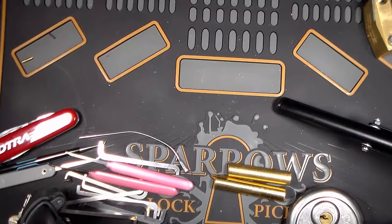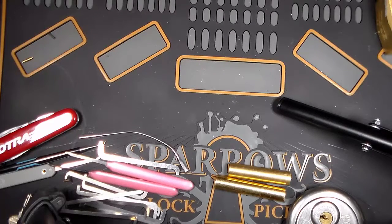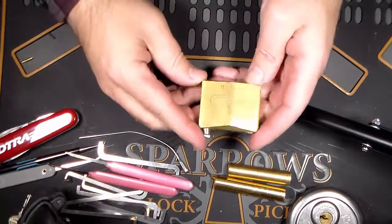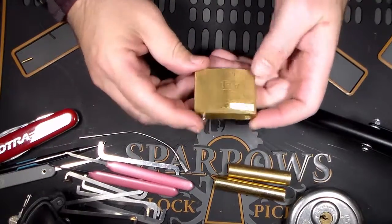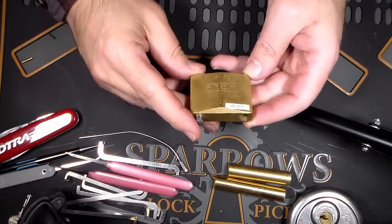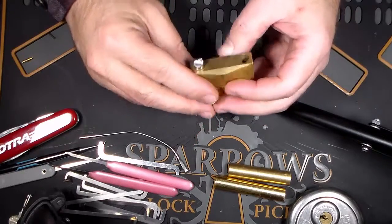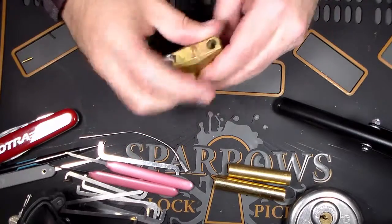I'm asking you guys for some advice. I've got a few lock types that I really struggle with, and I'd like to get some feedback from my whopping number of followers — high of 10 to 15 it seems. The first is an ABUS style lock like this, a 6550. I have opened it a couple times but I can't seem to find my way with this lock. I've got two different ones and both of them have that problem. Some advice on how to open up the ABUS 6550 would be appreciated.